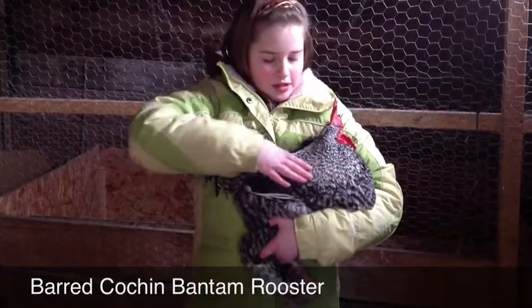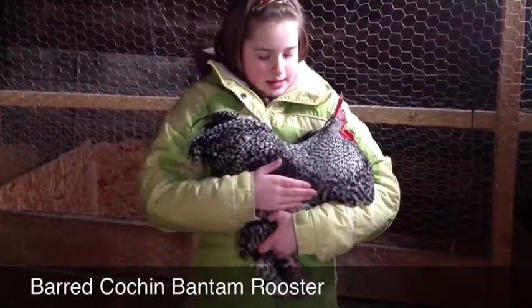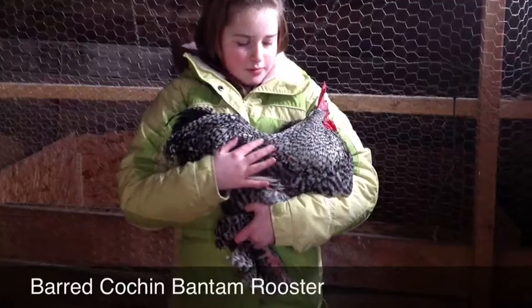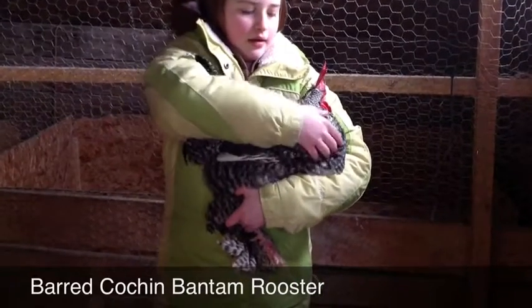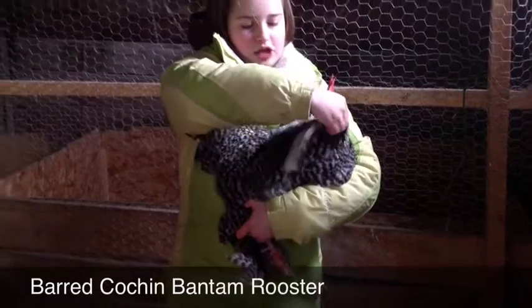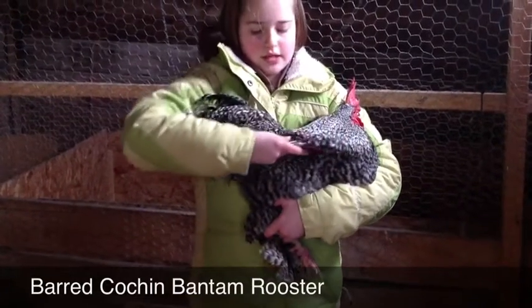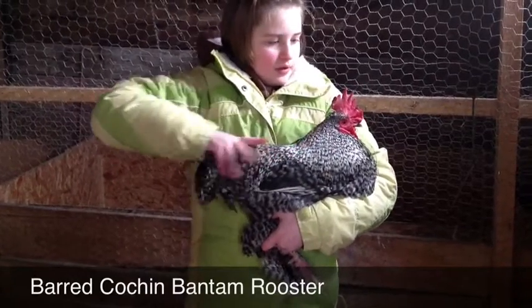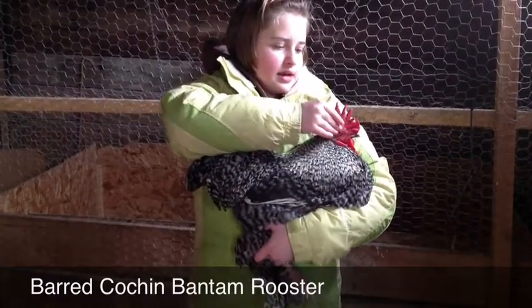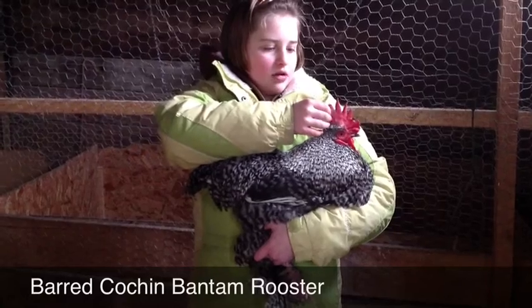This is Brewster. As you can tell, he's a much smaller breed than Opal. And I'm just going to do a basic check down. Make sure no wings or feathers are broken. Make sure he's not blind. All that. This is a single comb.